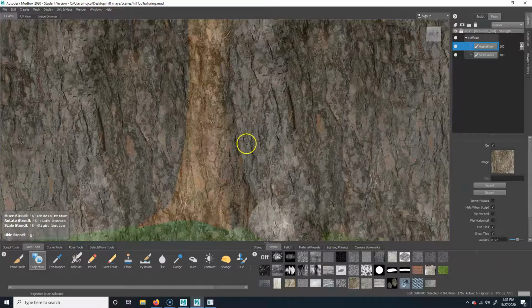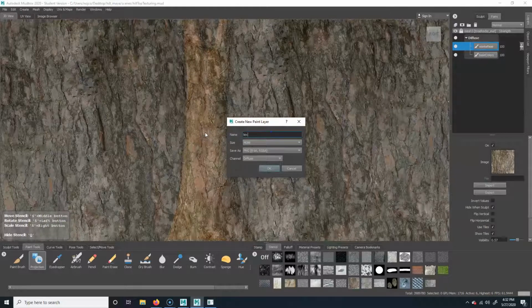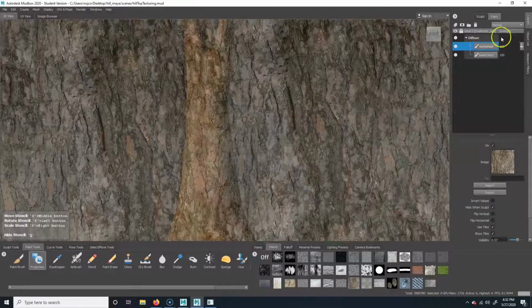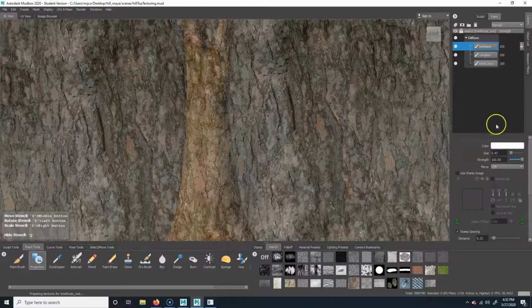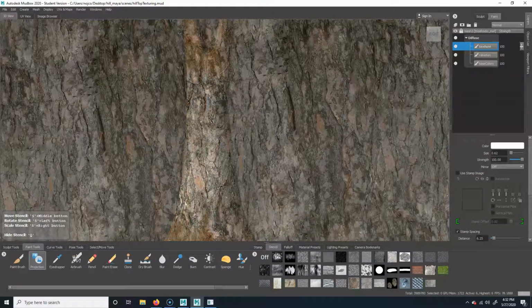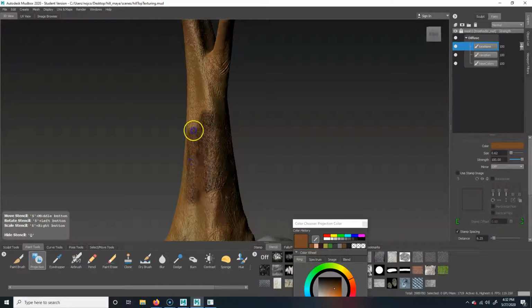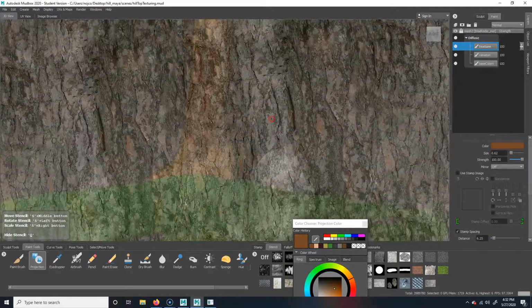Let's say I grab this bark one. Notice that it's not black and white. Notice that now it's got this color on there. So what it's actually going to do is project the color onto that. So I'm going to make a new layer, and we'll call this texture. What it's going to do is paint that color onto it. So I'm going to go on this, make sure it's white. And now when I go to paint it, it's actually going to paint its color onto the thing. Now if you do a color that's not that, let's say we do that brown, it's going to tint it with that. But that's basically the idea of it.